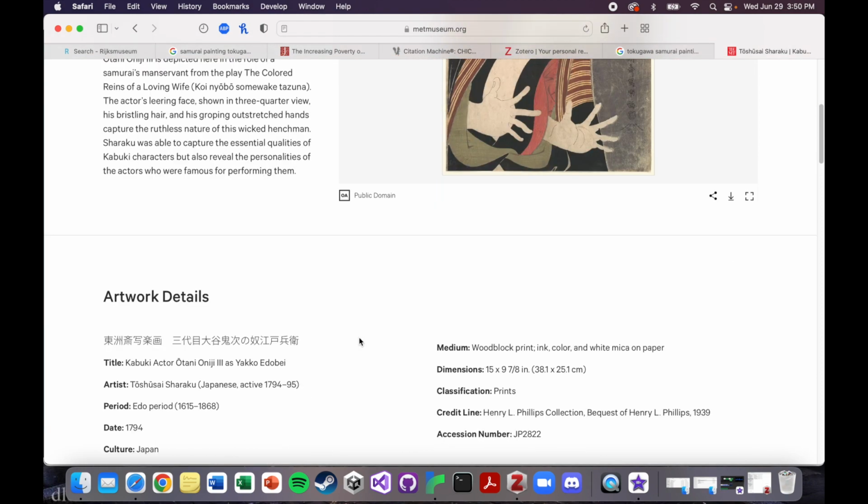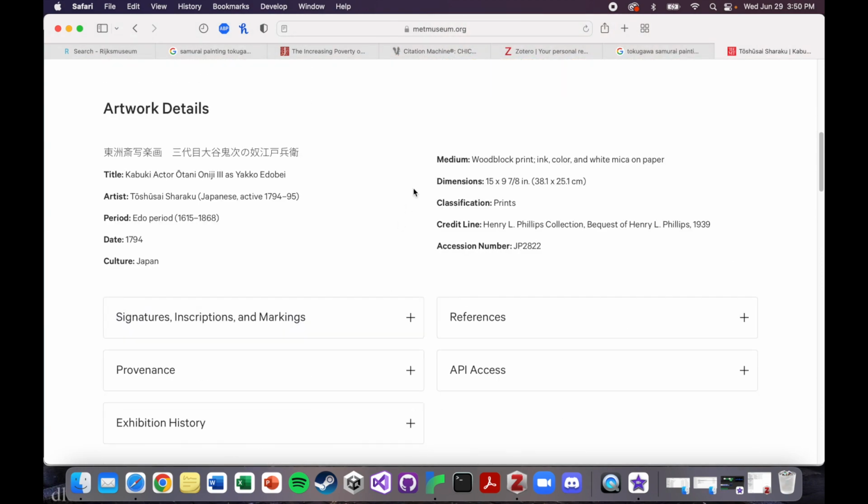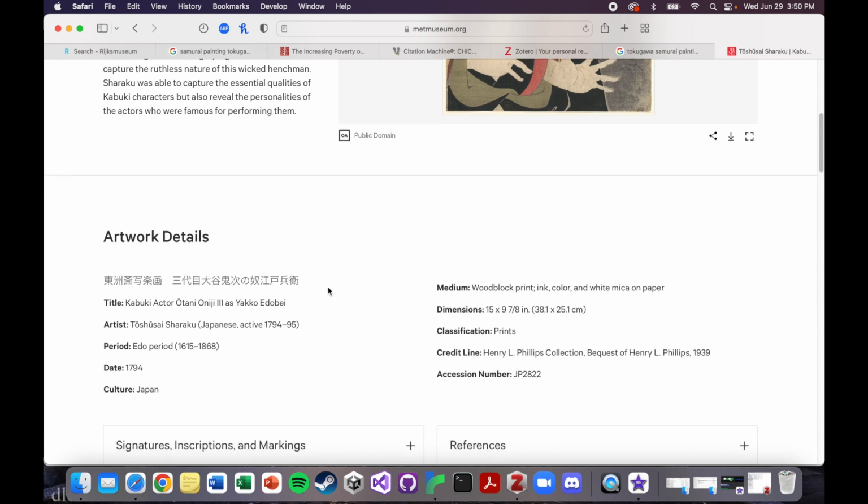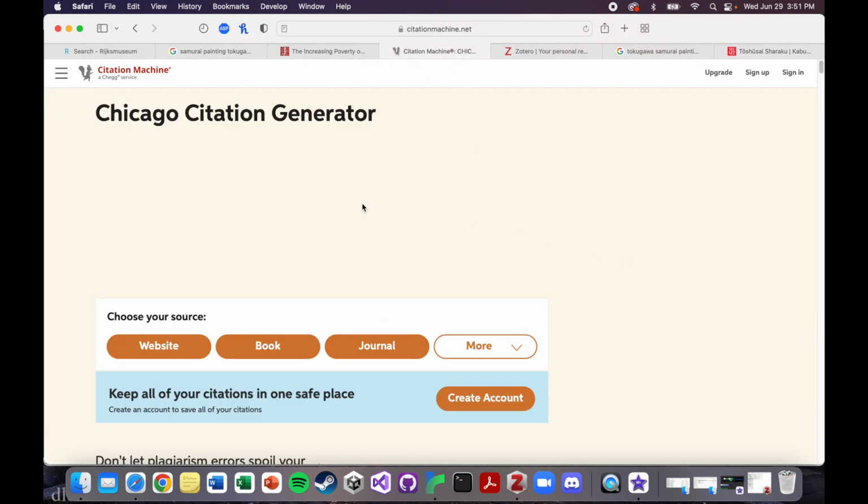So on an art museum that has digital collections or any kind of historical museum, it's always going to have all of this attribution information. So this is all of this stuff that you need to be able to cite your artwork. And you can cite your artwork the same way that you do a normal text. So for example, there's lots of different aids out there to help you cite your sources, but a common one is just Googling citation generator, or an auto cite or something like that.